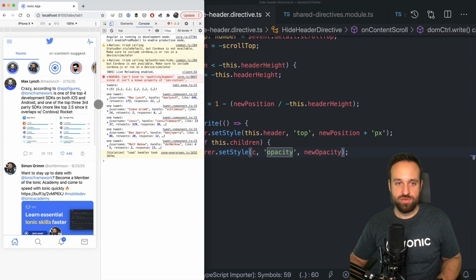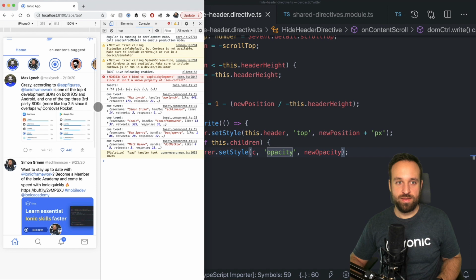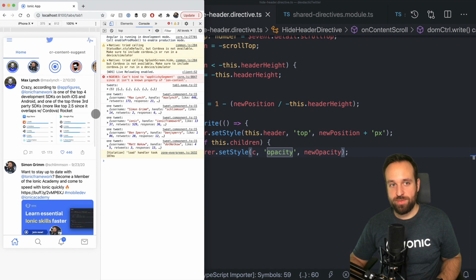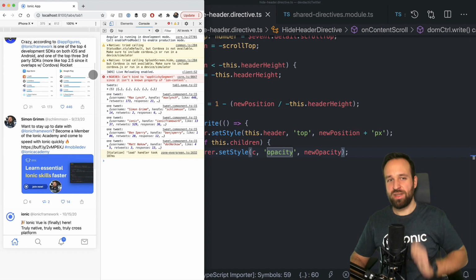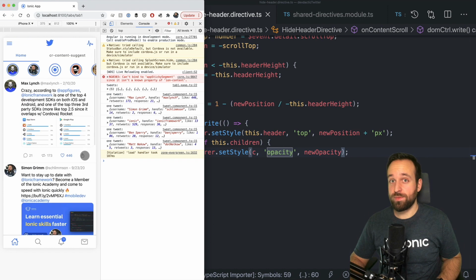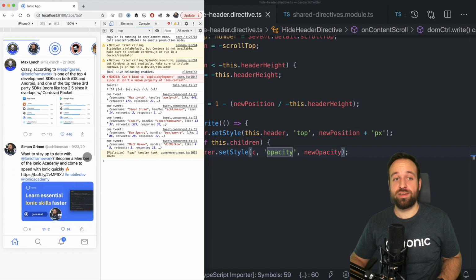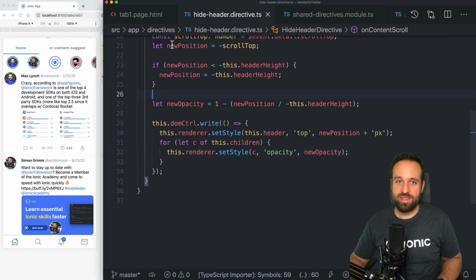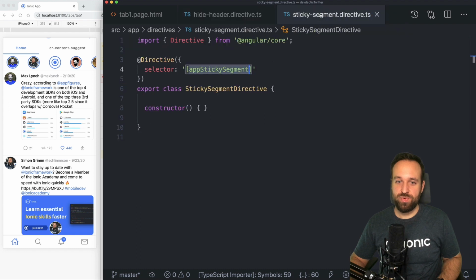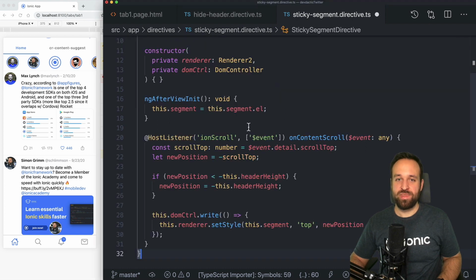So now can I get it like a scroll bar? Now you see, if I scroll up, it moves out and fades out, which gives a lot nicer view. Cool. The first part is working. We're scrolling out the header, but the ion segment is also lost. And that's where the second directive takes over. I will now bring in the code for this because it's basically the same.